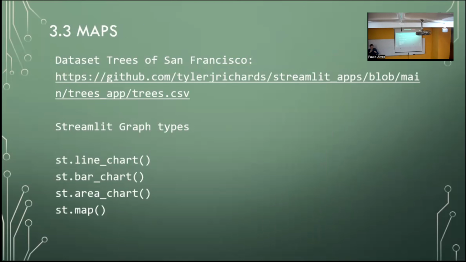So you will need to see what part of the code you need from this example and from that example, and create a dashboard. We're going to use this dataset for that. It's available in the folder. It's a CSV, trees of San Francisco. It has more than 10,000 entries of different trees.